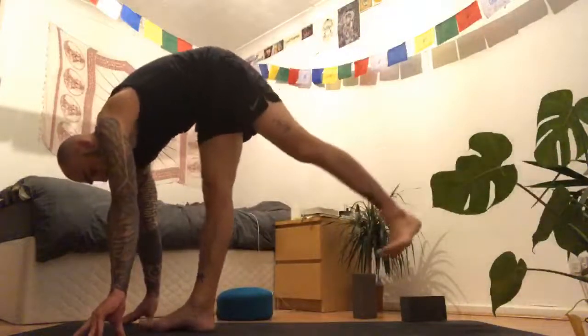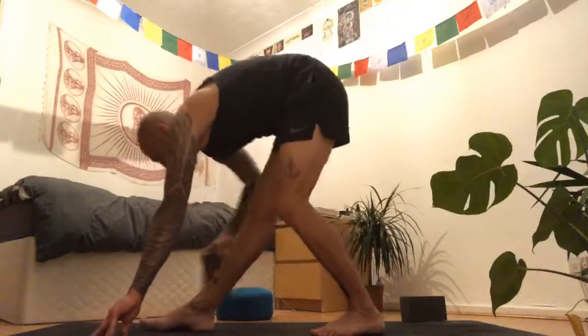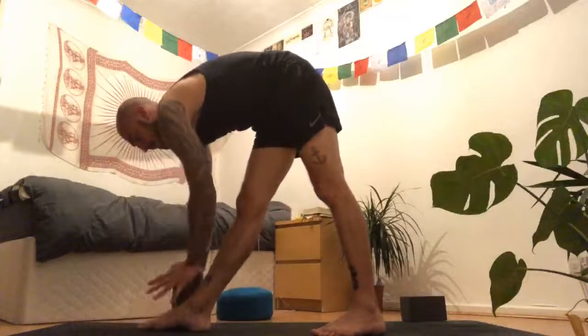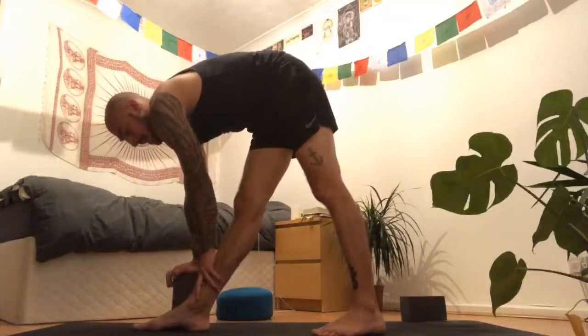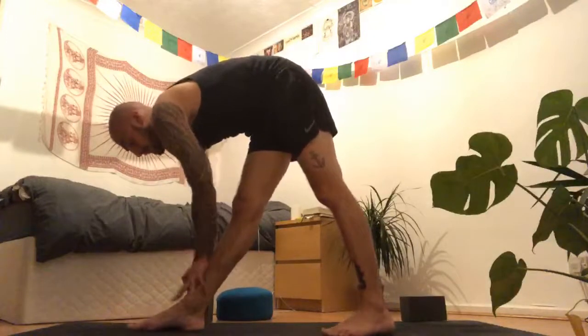And step your left foot in halfway back down the mat. So a short warrior 1 stance. Bring the brick outside of your right foot if you have one, or you can just bring it to the shin. If you have the reach all the way down to the ground, that's great. Wherever you are works for you.